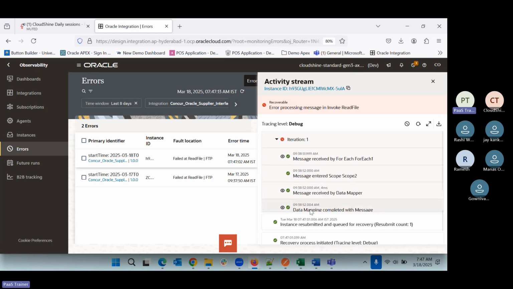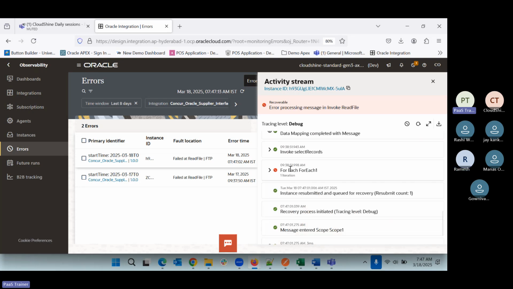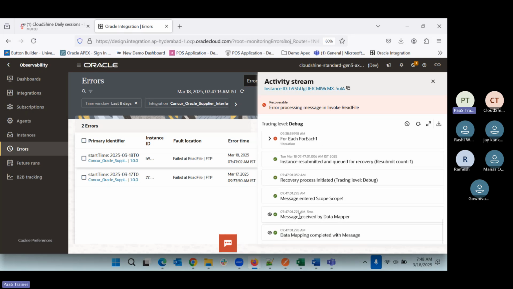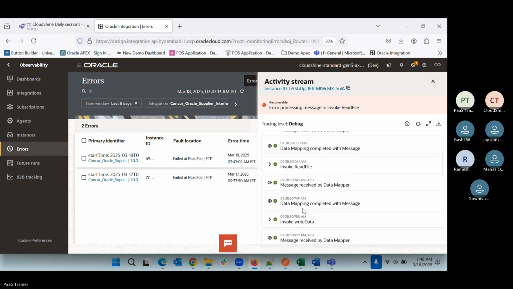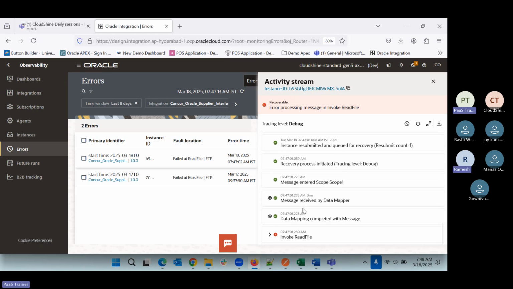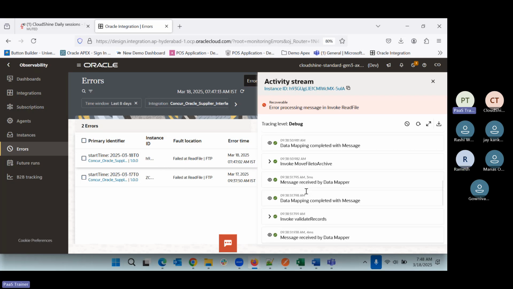So if you say it will have that old thing also, but on top of that one, right? Previously we stopped here only, at 9:38. Then if you see instance resubmitted, tracing, it is going back again, data mapping. So basically, the failed part will be retried and it will further continue. Correct. So wherever the information will be there, right?